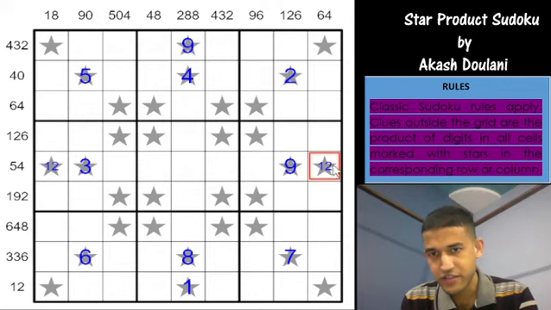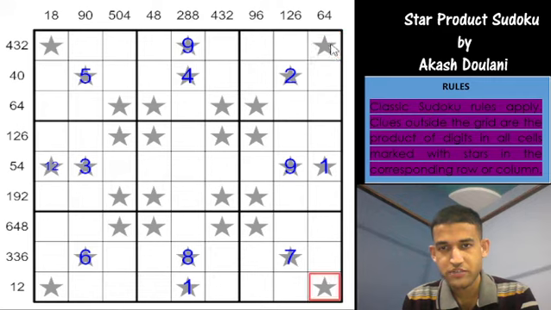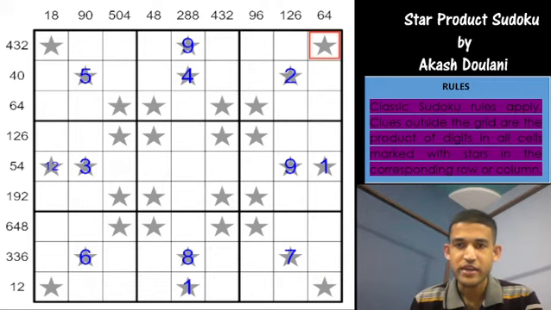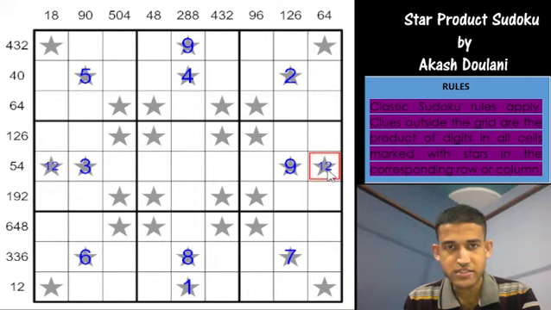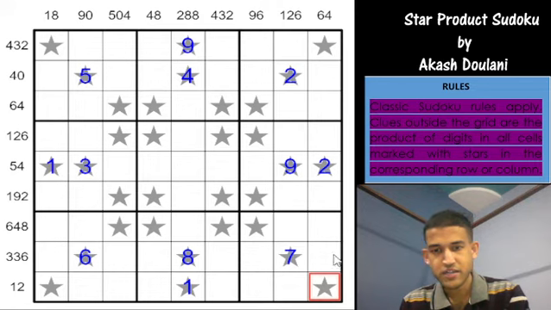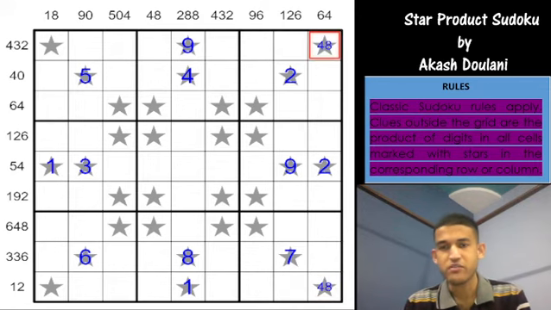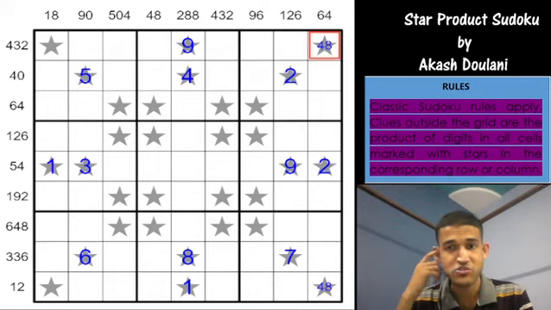So look at these. Can this be a 1? If that is a 1, then how do you write 64? Only one possible way, 8 multiplied by 8, which is certainly not going to work. So that is a 2, that is a 1. And now we need 32 from these cells. Using single digit numbers, there is only one possible way, 4 multiplied by 8. There is no other way to write 32.